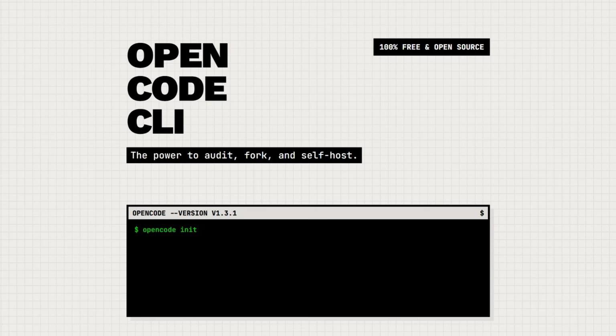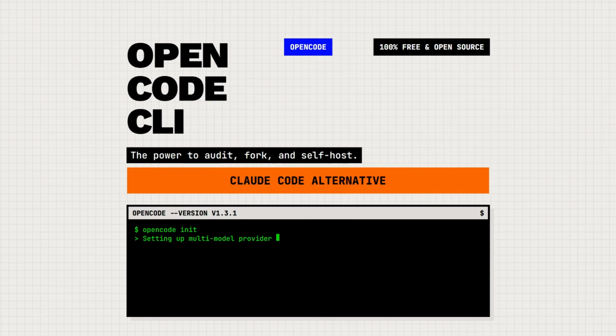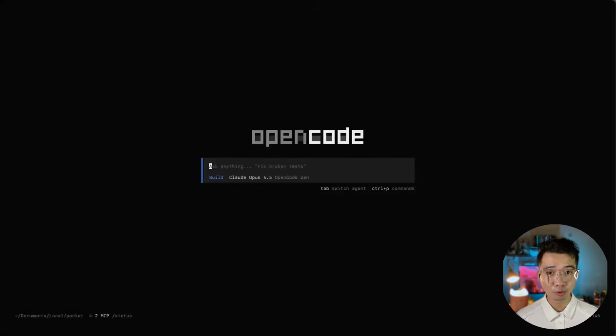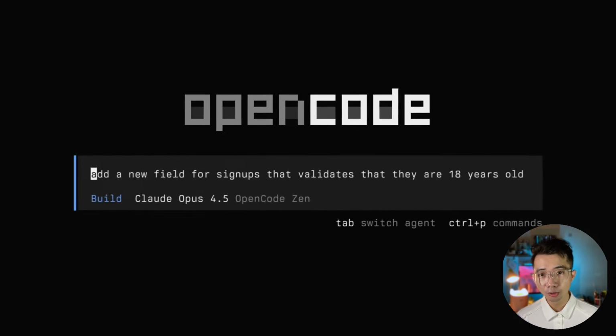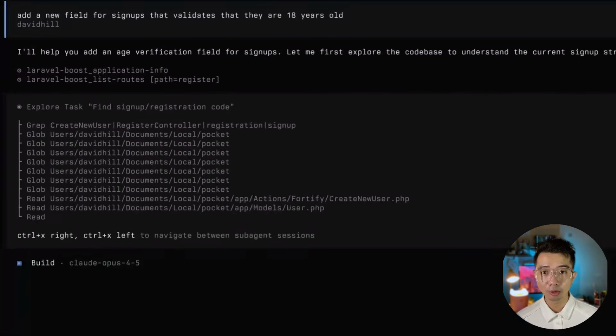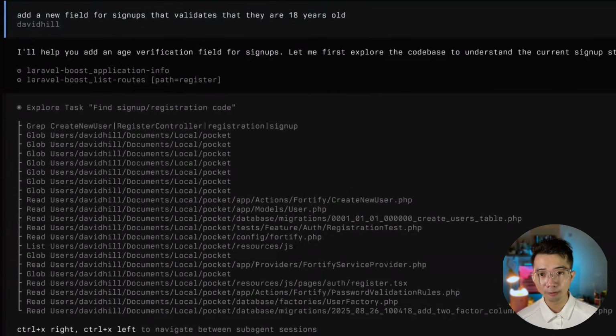The whole setup process takes less than 5 minutes, so if you want to use great AI tools without paying even a single dollar, let's jump straight in and get started right now. To get that same Claude Code experience plus tons of different AI models for $0, we're going to use a tool called Open Code. Now, some of you might already know about Open Code, and that's totally fine.